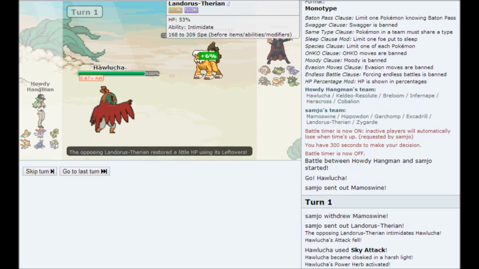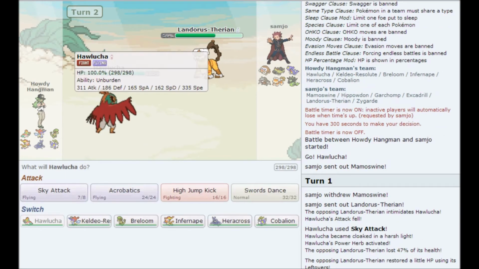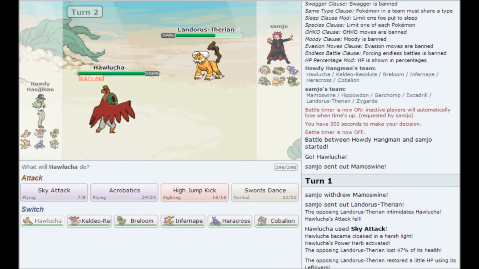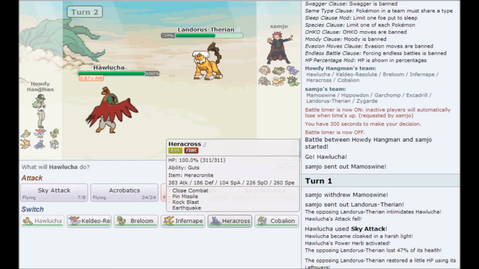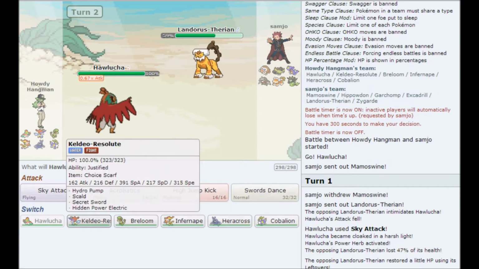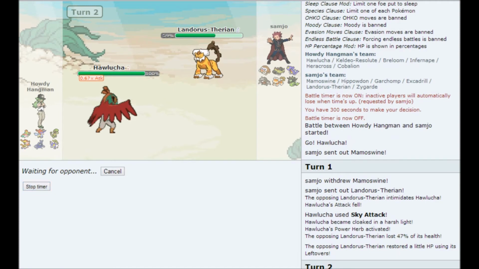That deals a decent amount of damage, takes him down to half, or almost half, and we are Unburdened now, which means we will outspeed almost anything, but that doesn't really help us a whole lot in this situation because we can't do hardly anything to damage this Landorus Therian. So because of that, we're just going to go ahead and switch out to Keldeo Resolute, who is Choice Scarfed. We should be able to outspeed this thing, even if it's scarfed. Fairly certain Keldeo outspeeds Landorus, so we should be able to take it down, unless he switches out, which is fine too. He's a mono ground team, we should be able to do something to something.